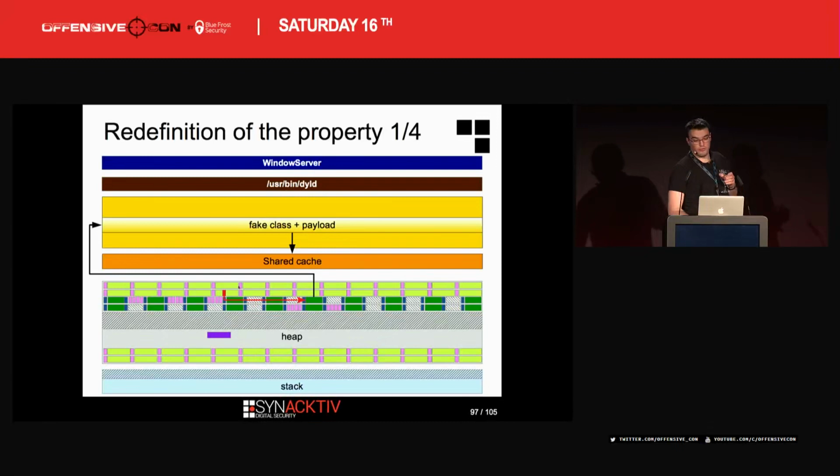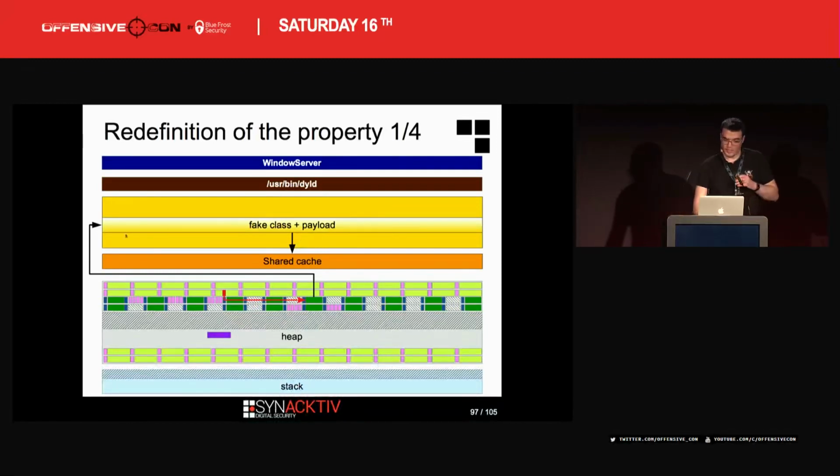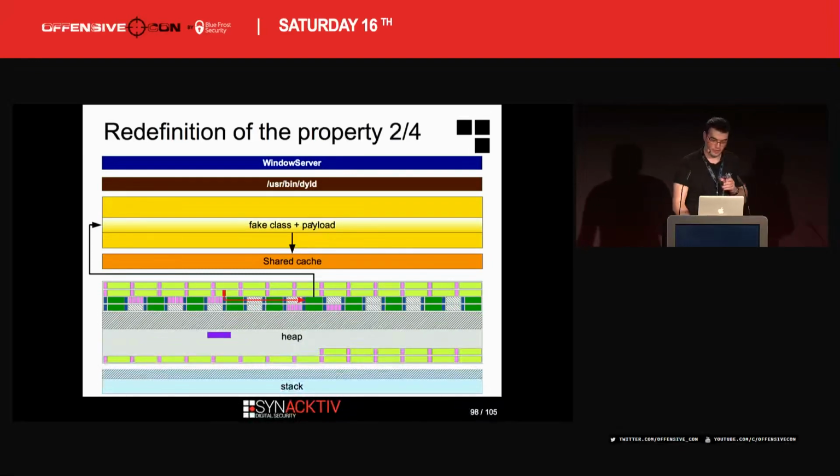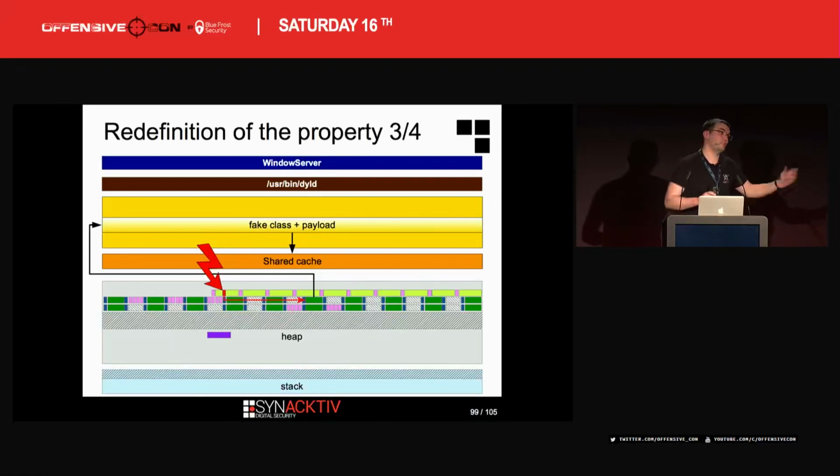Then we call the set connection property again with our 4 GB buffer that will put one of our pages at the hard-coded address. In the fake class, we can use pointers that are in the shared cache, because they are the same in both the victim address space and the attacker address space. Then all the CFSet will be released because we are redefining the property, so the old property is freed.